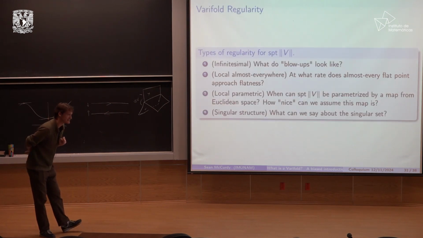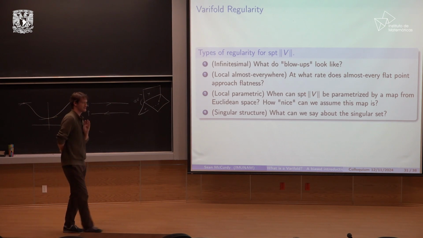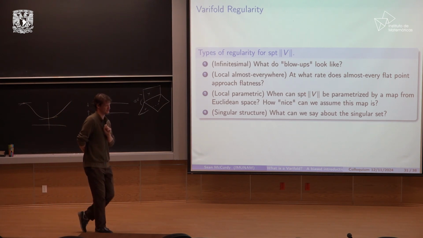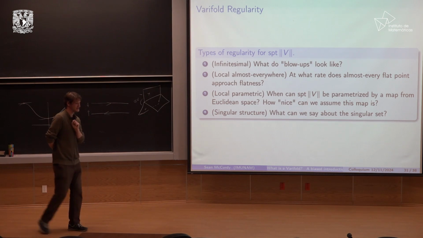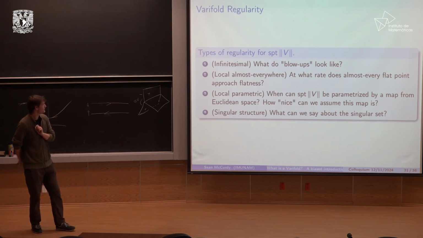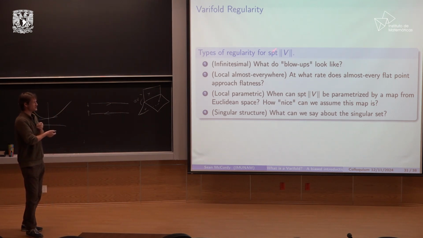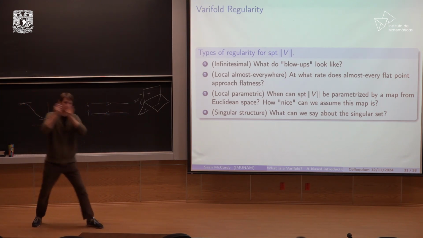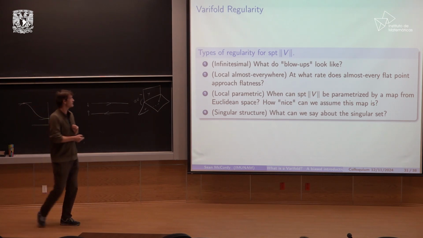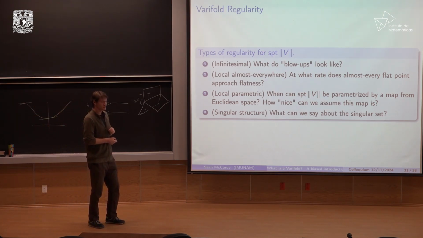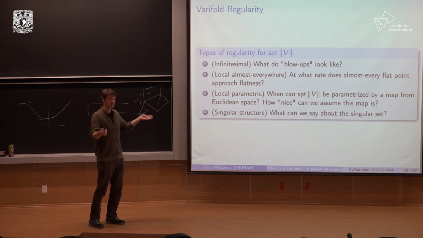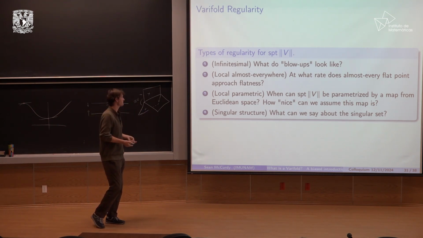With the last few minutes that I have, I'm going to do a very brief overview of one part of this regularity theory. And I want to point out first off that what it means to be regular for a varifold, we usually just mean, what does it mean for the support of the mass? So we're not taking the full Euclidean plus Grassmannian portion. We're just looking at the support of the Euclidean portion. What does that look like? That's a set. What can we say about it?